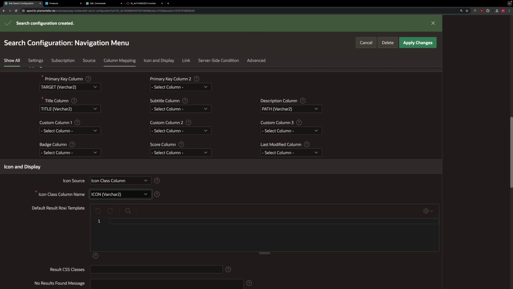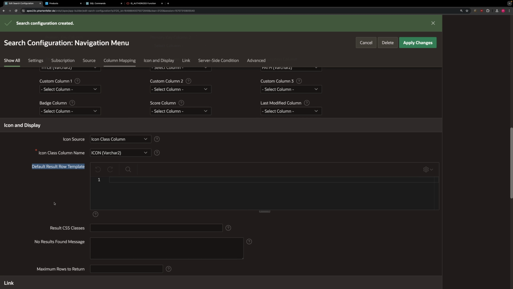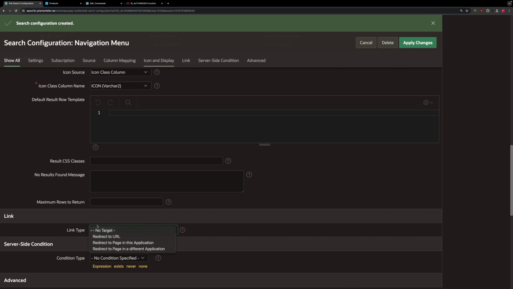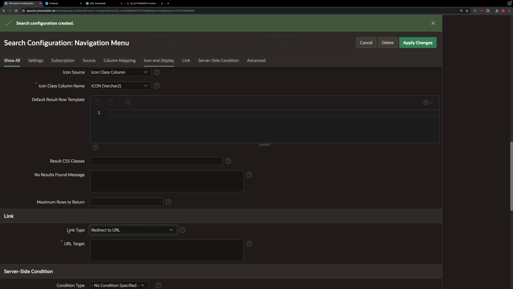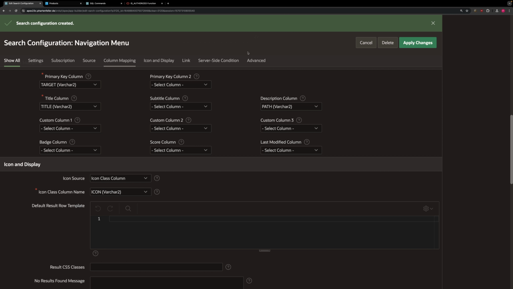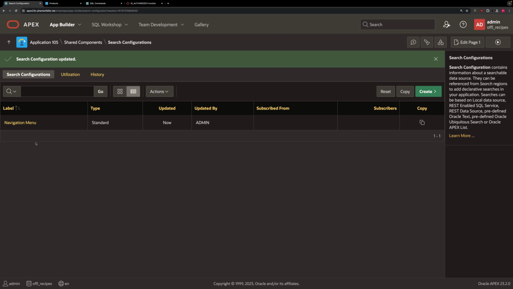So it's icon now. And down here, we also want to go to the page. Link type is redirect to URL. And then we can just use the reference, our target column that has the link in there. Apply changes.